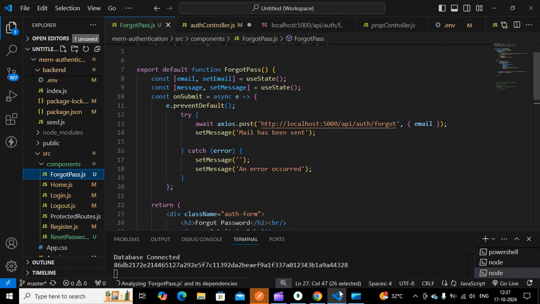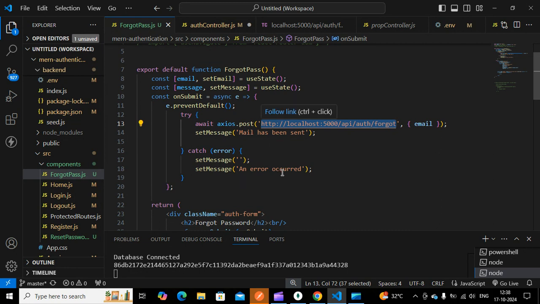Here I have to give this link. This request goes to this URL, and we have to include this email. I have created a useState variable email. The email which we type, we give in the request body. Once it's successful, the mail has been sent, otherwise we will get an error.